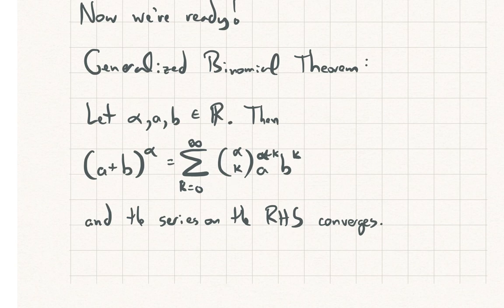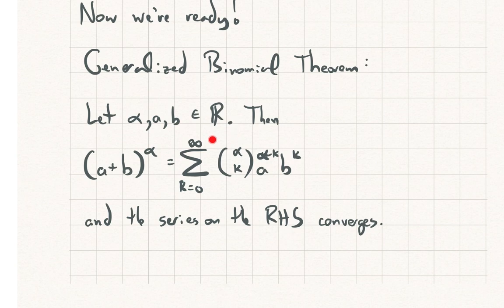Note that there's not even different notation here, because the generalized binomial coefficient agrees with the regular binomial coefficient when you have a non-negative integer here. Then we don't need different notation. So it looks the exact same. We just have to use the idea of the generalized binomial coefficient. And I will say, we're not too worried about it for our purposes, but this all makes sense.